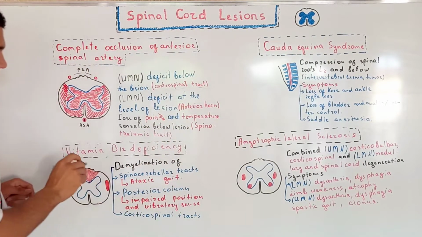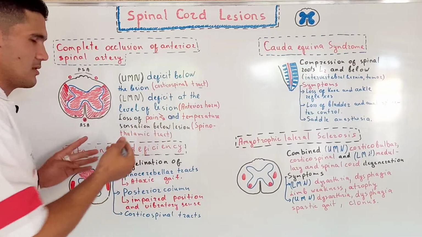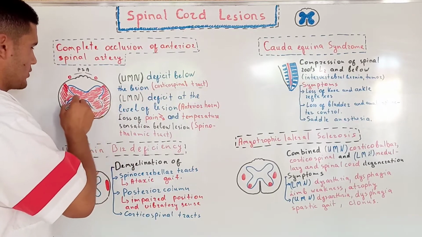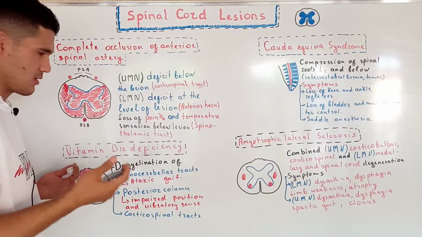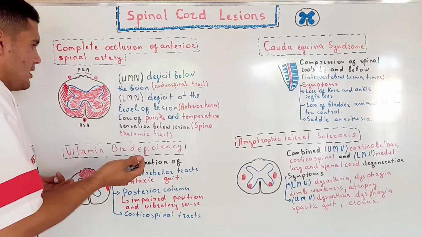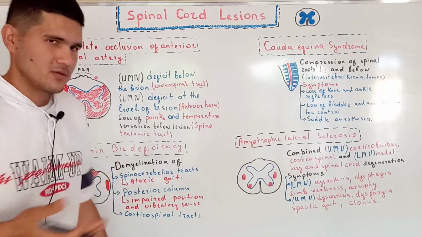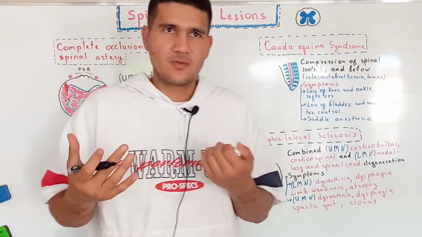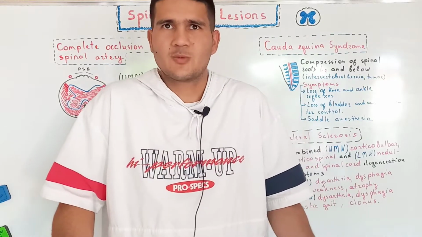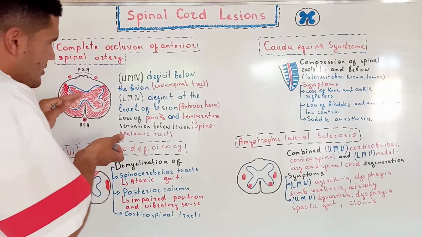The next lesion is due to lower motor neuron deficit. As you know, lower motor neurons are located in the anterior horn of the spinal cord, so anterior spinal artery occlusion can cause harmful effects to the anterior horn. Due to the lower motor neuron deficit, we can see flaccid paralysis in the patient. The alpha motor neurons couldn't respond to any stimuli.